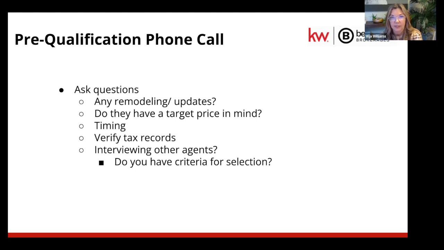I either pull up the old listing, or if I was unable to find the old listing, which does happen sometimes, I'll pull up the Realist right when they give me their address. And sometimes I'll get the address ahead of time with the referral, so it's all ready. And then I'll just say, okay, Lena, I'm on the tax records and it's saying here, it's 4 bedrooms, 3 bath, 2460 square feet on a 16,000 square foot lot. Does that sound about accurate? Sometimes they'll say, no, I did a remodel and we've had an appraisal, it's actually 2,800 square foot. Sometimes it's not accurate, so I always like to know. We just did the remodel. So no added square footage or anything.